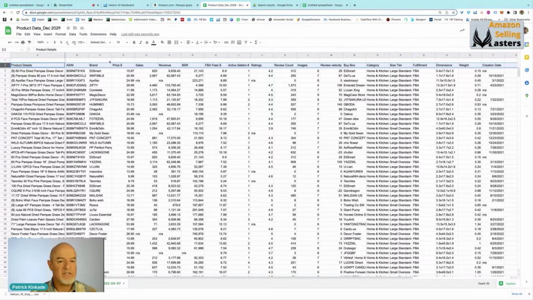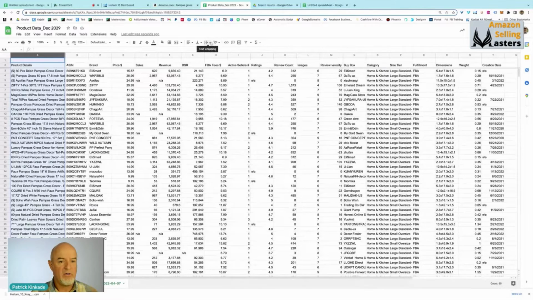So that's freeze. Next is wrapping. Now you can see here, these titles, we don't get to see all of them, right? Because they're cutting them off. So if you highlight this column and you go over here to the text wrapping icon, you got 3 different options. You can either let it play out past the line, you can wrap it, or you can cut it off at the line.